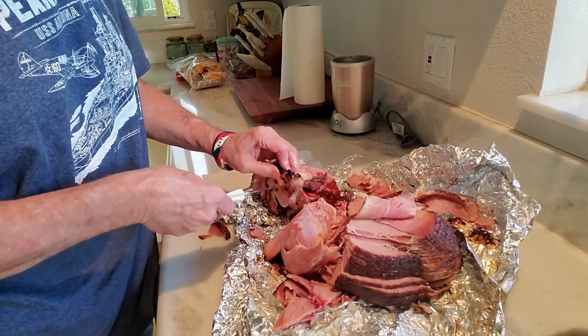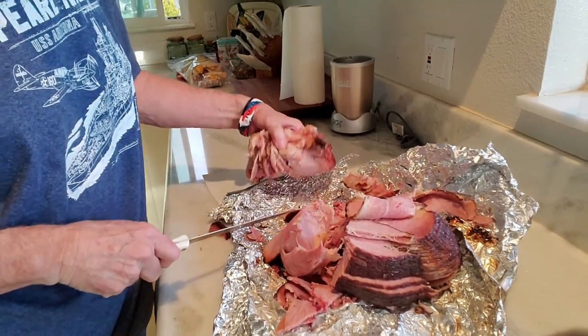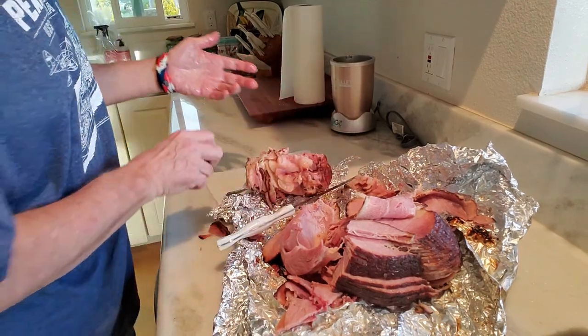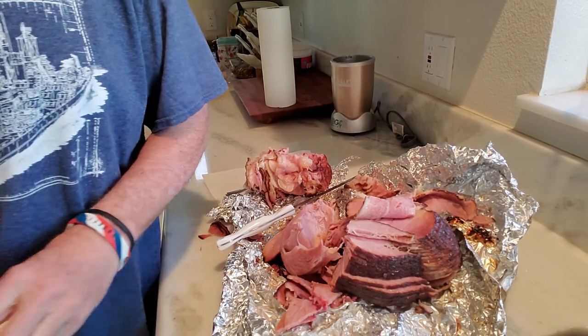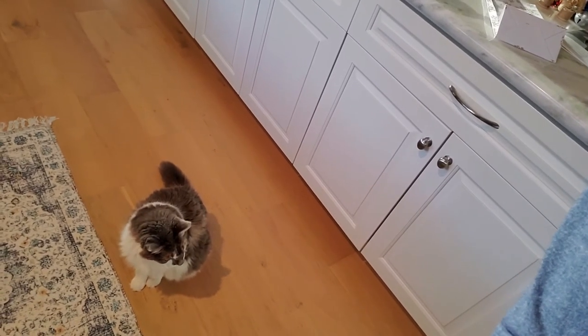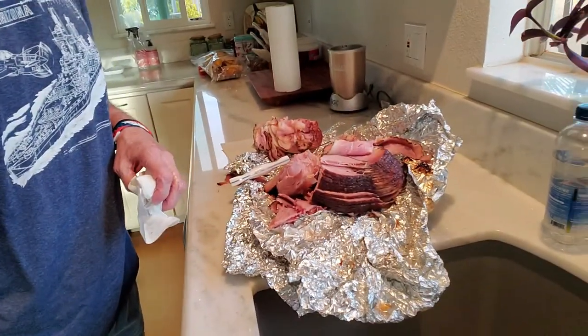These Cutco knives work so nicely. The rest of that is set pretty good. And our cat Lashaw just absolutely loves ham. So what happens is when I do ham, he likes to come around and go, 'Dad, where's the ham?' There he is. Hey, Lashaw — say hi. See, he's wanting some of that ham. He loves ham. So I'll cut him up a little bit here.